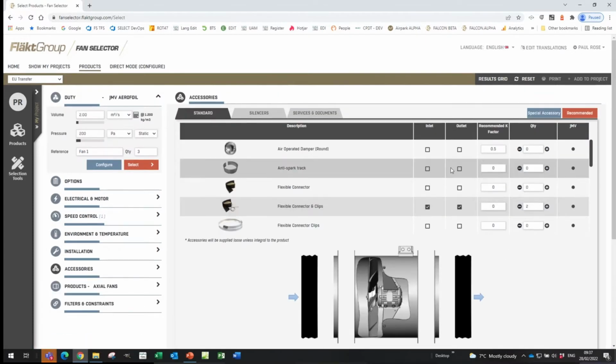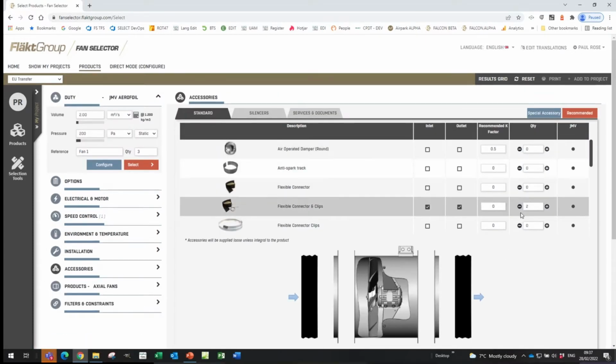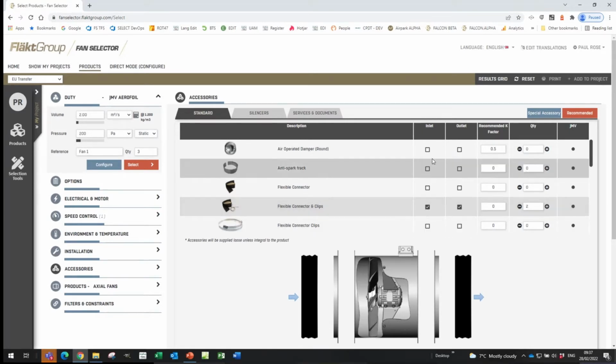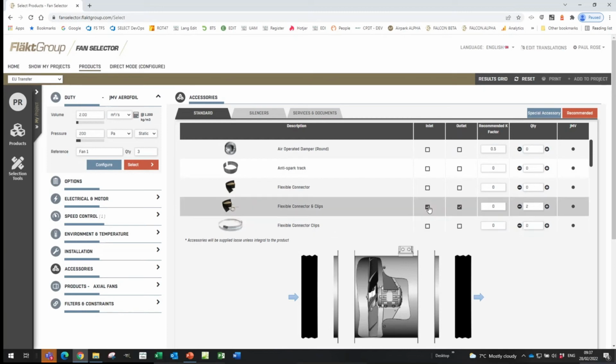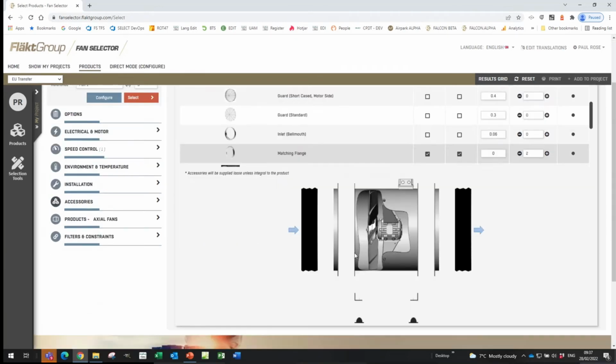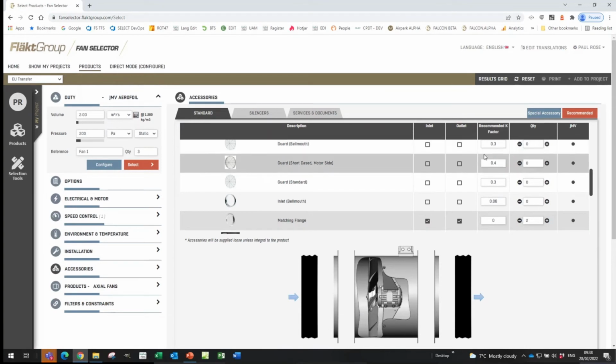Now what it's done, you can see here, we've got this quantity box. So some of these have got 2 in, some of these have got 1 in. And we've got this definition of whether the accessory is on the inlet or outlet side of the fan. Now at the moment you can see here, they're shown separated from the fan. The reason we're doing this is later on in the year, we'll have an extra column appearing here that says fitted.